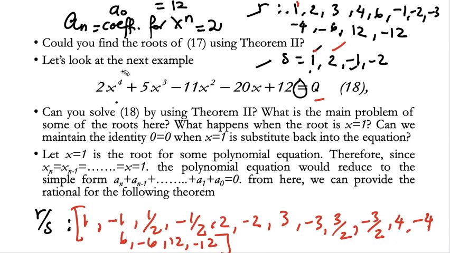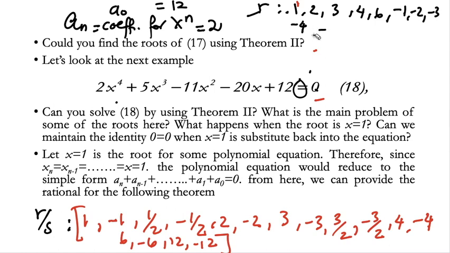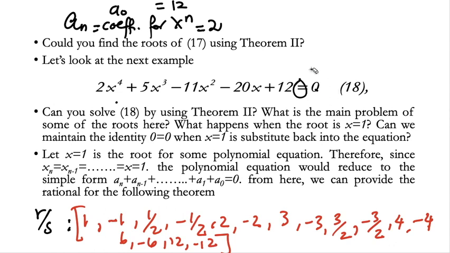Let me erase this because it's very messy. Okay. Let's say we pick R over S equivalent to 1, the first one. What should we do so that we can be so sure whether R over S equal to 1 is a root or not? Is the answer for 18 or not? So what we need to do, we take R over S equivalent to 1. You put it back into this equation and then check whether the left-hand side here is equal to the right-hand side or not. And the right-hand side here is 0, isn't it? So check whether the left-hand side here is equal to 0 or not.